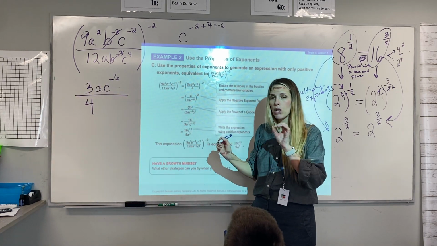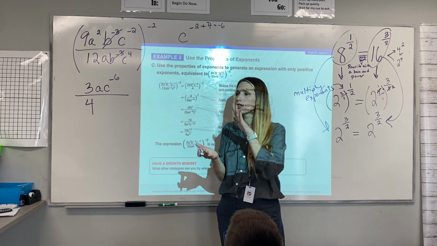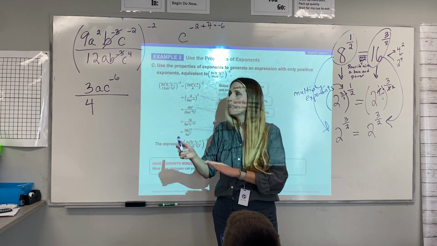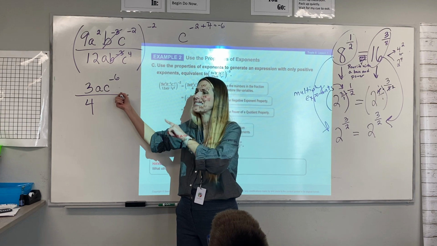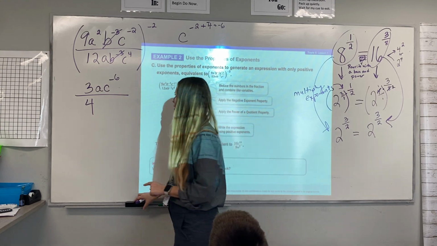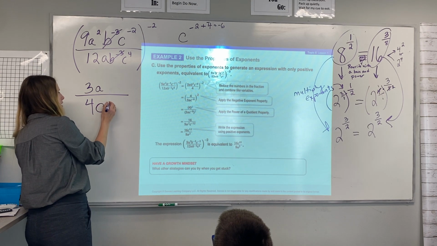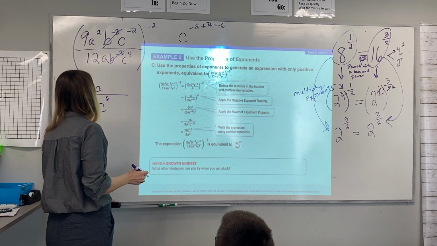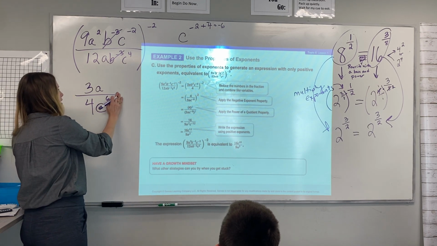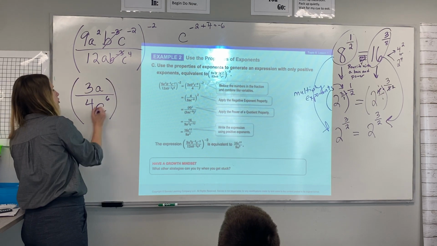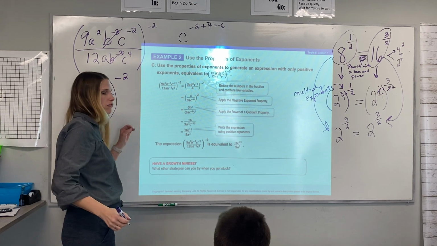So that technically belongs in our numerator, c to the negative 6, right? It does, because the result always goes in the numerator, but if it's negative, you can send it downstairs to make it positive. So we can send the c downstairs to make it positive. Everything is as simple as we can make it. We just have to still show that it's being raised to the negative 2 power.